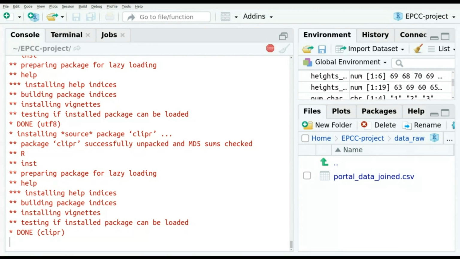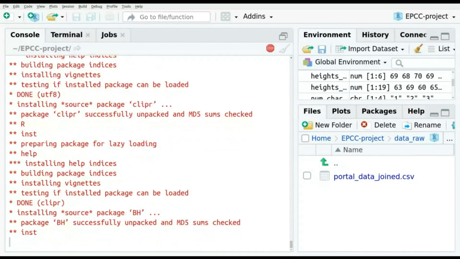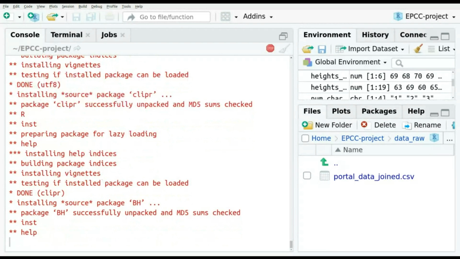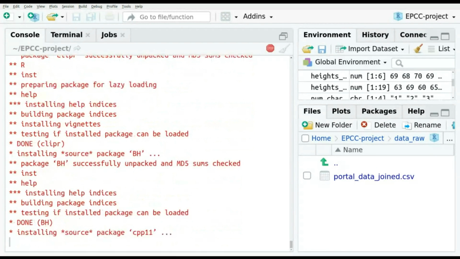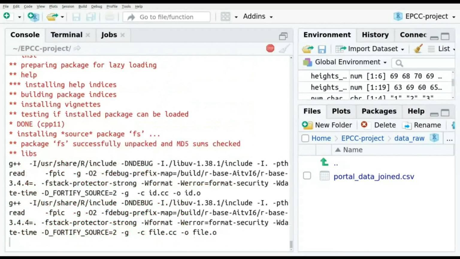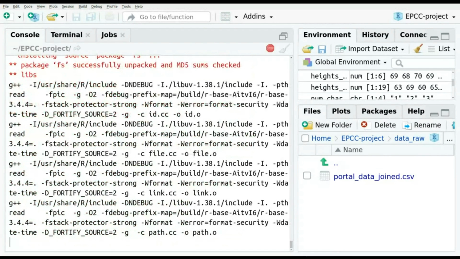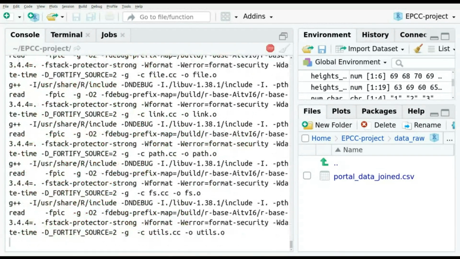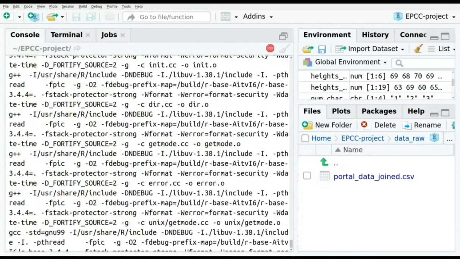And actually, I think the message is a warning rather than an error. It's a warning, so I wouldn't worry about that. So it should be okay.